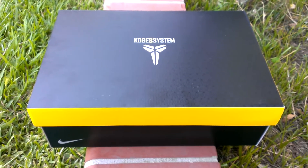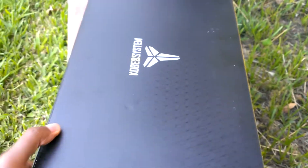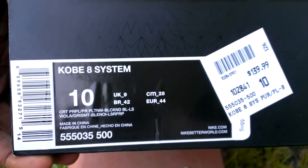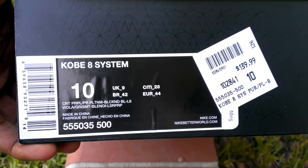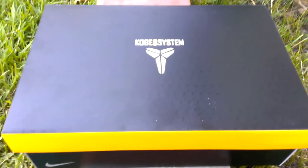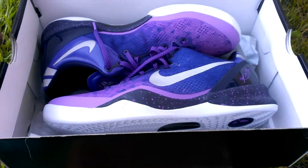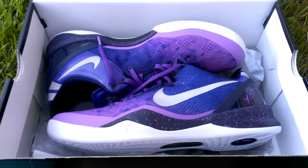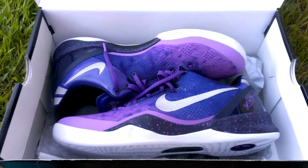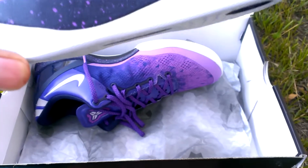What up YouTube, I'm back with another pickup. As you can see, the Kobe 8. Purple Platinum Black and Blue — don't know what LS means. Got real lucky with one of these when they first released, but I couldn't get them because they sold out. So yesterday I walked into Sheik's and what do I see on the wall — yes, the fades, the gradients, the Purple Platinums, the Playoff Eights, whatever you want to call them. Lucky — I got the last size 10. I was stoked, I was excited, I couldn't believe it. So we'll just do a little detailed look.